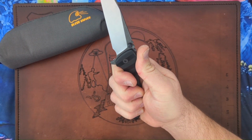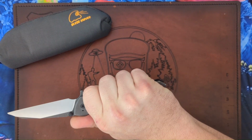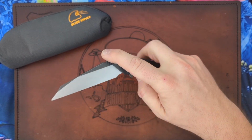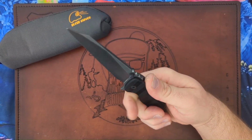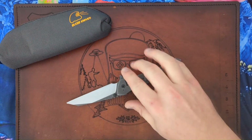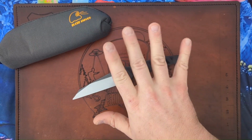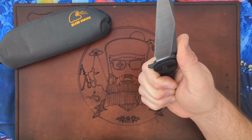And ergos wise, again, this is a very big knife. What was it, like a 5.75 inch closed? You can see I get a full grip on here, absolutely no problem. And then if I want to choke up, no problem at all. So you get a really good purchase on this knife on the handle, and it's very comfortable in hand. You got a little bit of a thumb ramp here, and I should also explain I got double XL mitts, very large hands. So, for you larger handed folks, this is going to be very comfortable. For you smaller handed, dainty handed folks, someone like Gons who's got little baby hands, this is going to feel extremely massive in your hands. But, yeah, ergos are money.